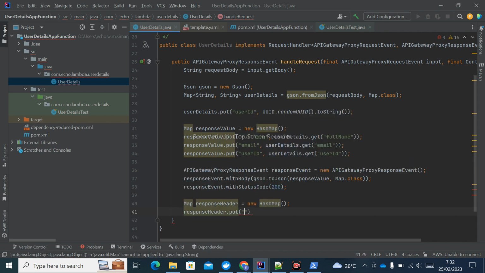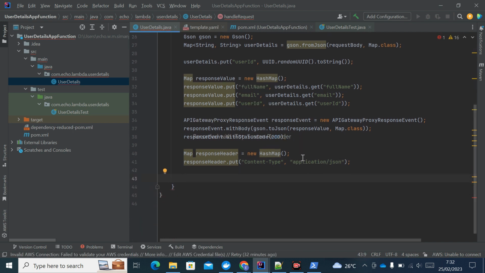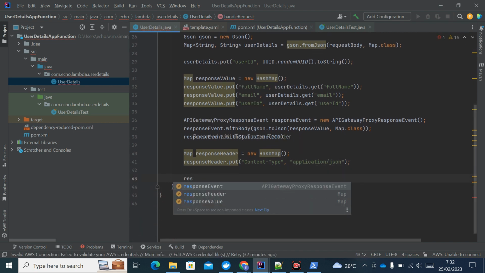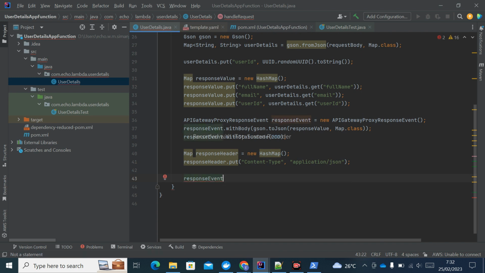I just want to set the content type header with application JSON like this, and then apply this header to our response event.